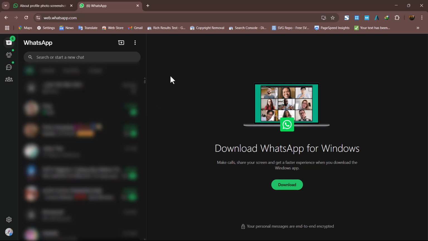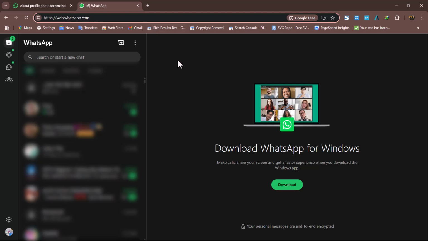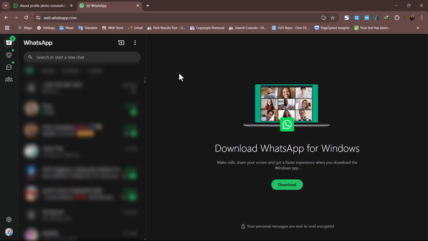All you have to do is to come to your web browser and search for web.whatsapp.com. The link will be provided in the video description, and once on this page, you should be able to log into your WhatsApp account through scanning a QR code that is going to be shown on your screen. Okay, so after scanning this code with your device, you should be shown your WhatsApp account, which is this one. And one thing I love with this WhatsApp PC is that you have a handful of options to screenshot the WhatsApp profile picture from the web platform.